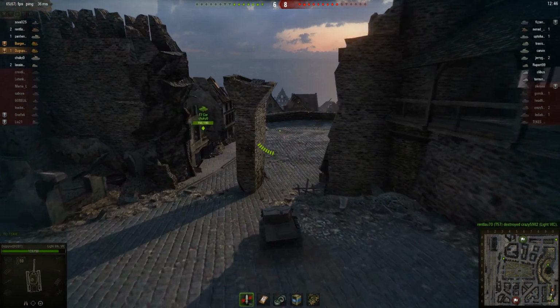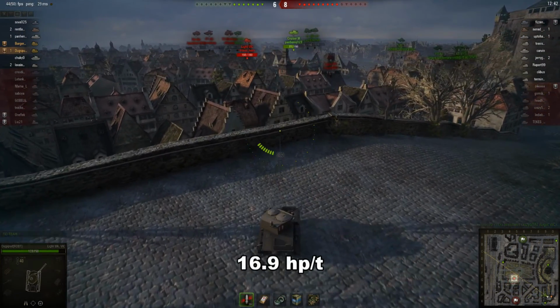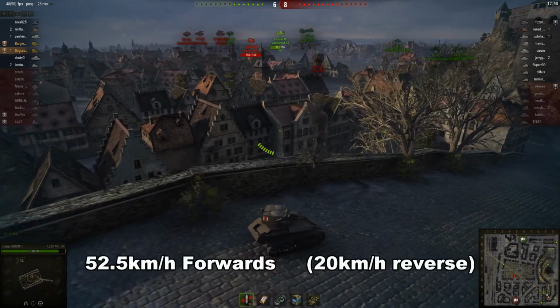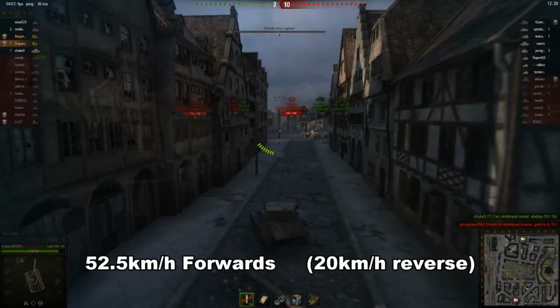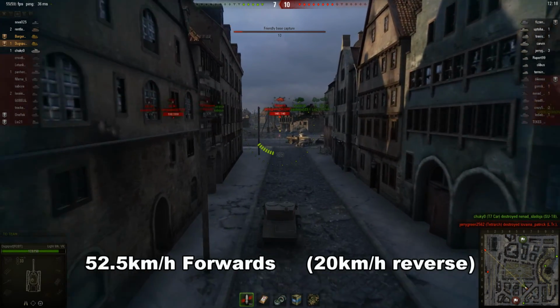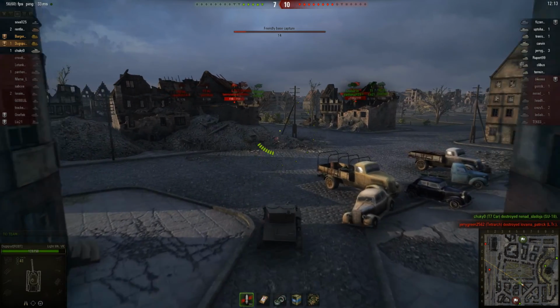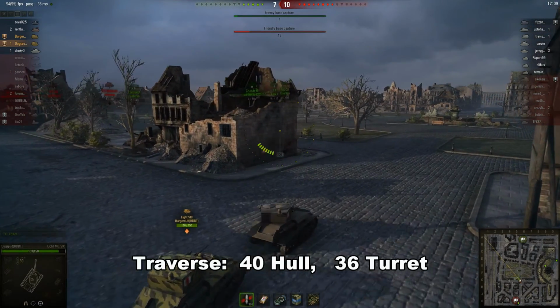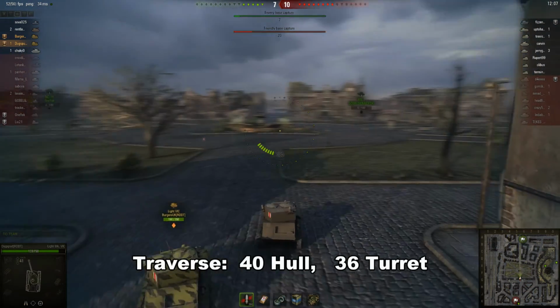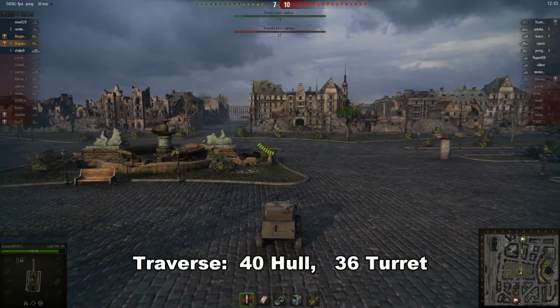The engine performance and ability stay almost true to reality, with a 16.9 horsepower to ton ratio allowing for a 52.5 km/h top speed. In the war, it could actually achieve 56 km/h on hard ground and 40 km/h off-road, which is fairly aptly captured with the terrain resistance values. Traverse is quite good, with 40 hull and 36 turret giving a combined gun traverse rate of 76 degrees a second if you're being circled, meaning you'll never feel helpless unless you're reloading.